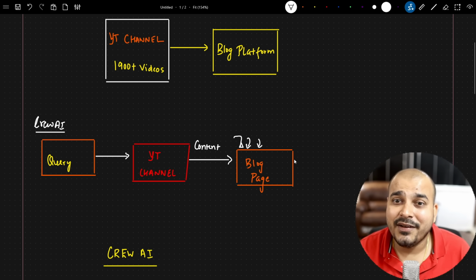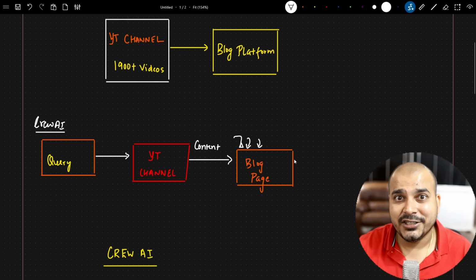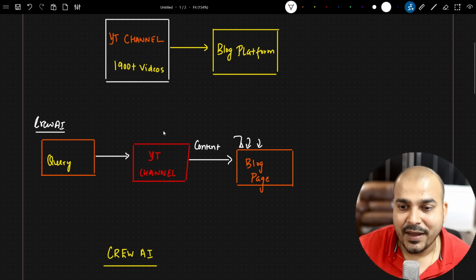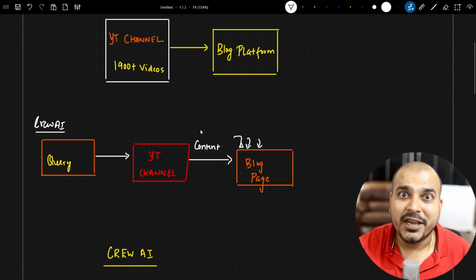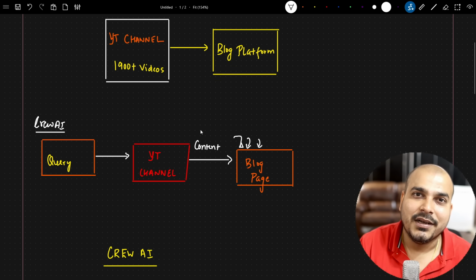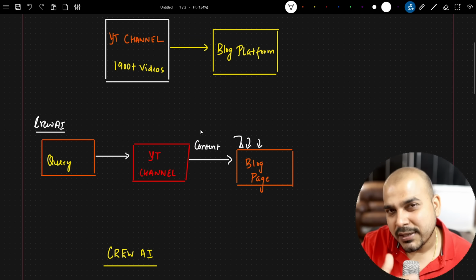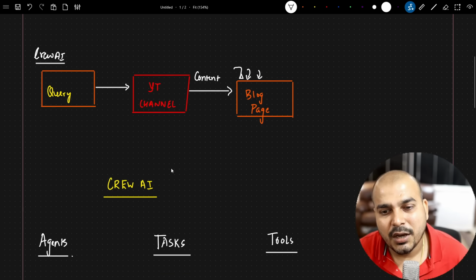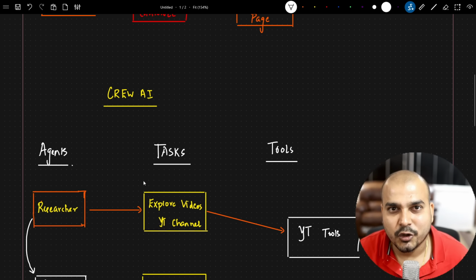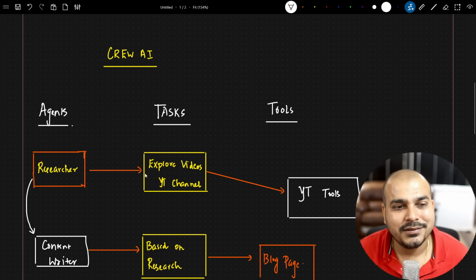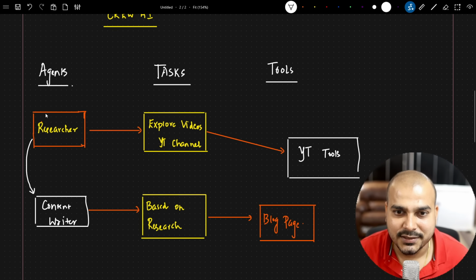And that is where we'll understand how these AI agents work. Here you can also see, if I'm involving multiple people, they also need to communicate with each other. Then again, there may be some kind of communication gap in how they are going to work, so you are going to take a lot of time over here, right? Now with the help of crewAI, there are three main important components. One is the agents, one is the task, and one is the tools.